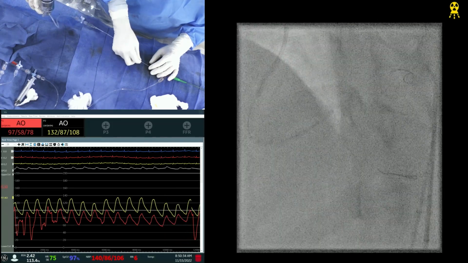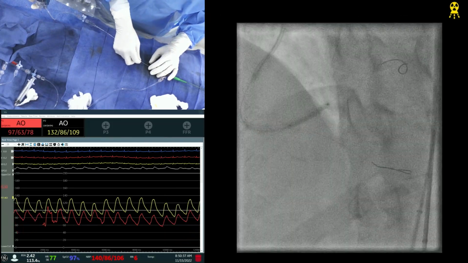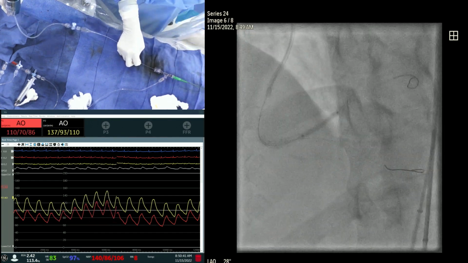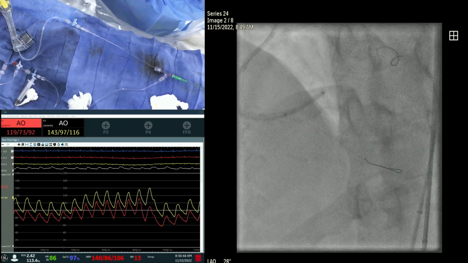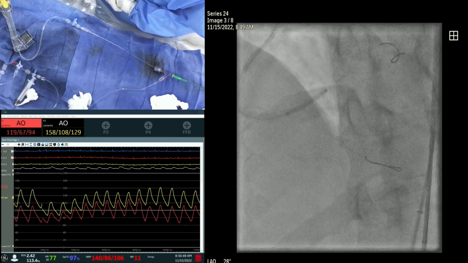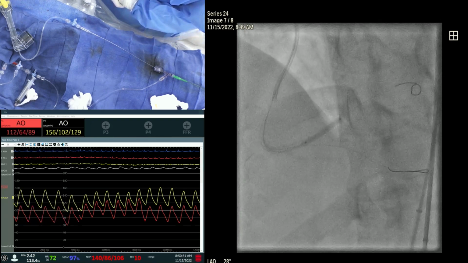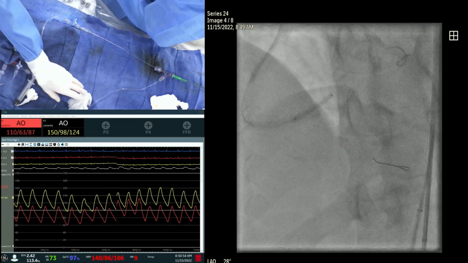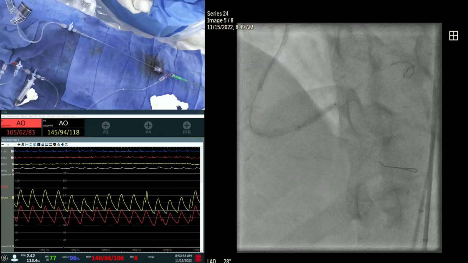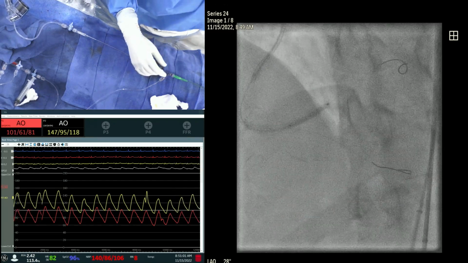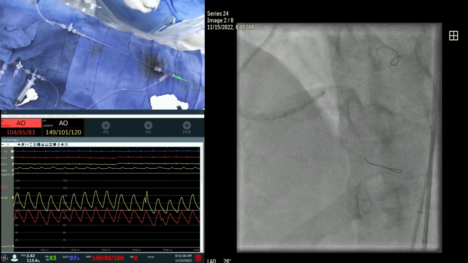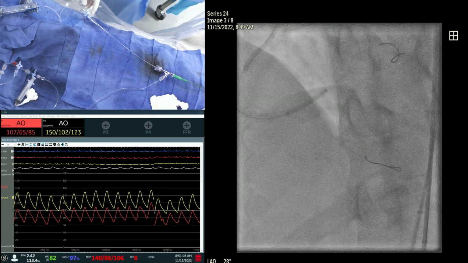So basically what we do is, this is a balloon trick. You inflate to whatever pressure your balloon requires, then go down to half. The purpose is that you have created a crack in the intima of the vessel with balloon dilatation, and at a lower pressure you are taking it up. If you continue at high pressure, there is a chance it will dissect further. So basically go up to 12 to 16 atmospheres and then go down to half and leave it for about 30 seconds. So with that note, let's go down.